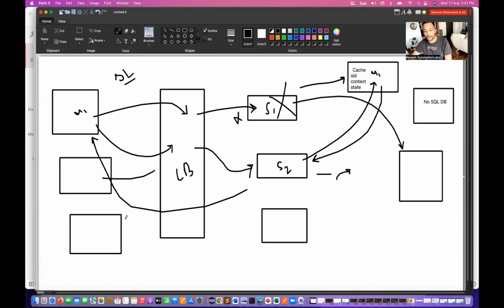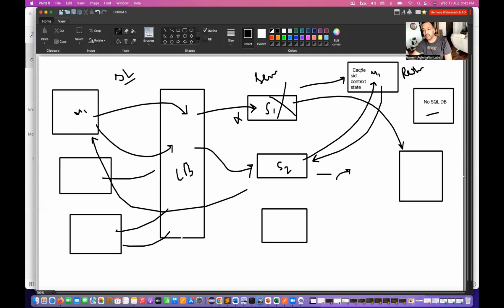Tomorrow, let's say thousands or millions of users are hitting the servers. The user information is never stored, and all this user context information, the session ID of that particular user, will never be stored at the server side. It will always be stored somewhere in the cache database, or some caching mechanism that we have to use. Maybe we can use the Redis cache mechanism over here, or maybe some NoSQL database like MongoDB.